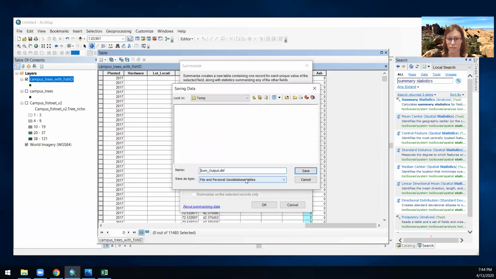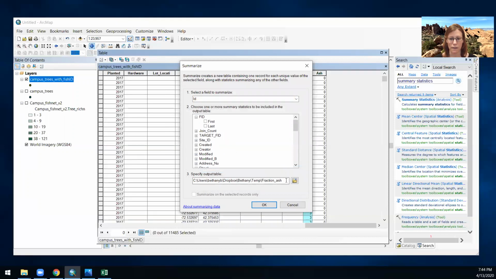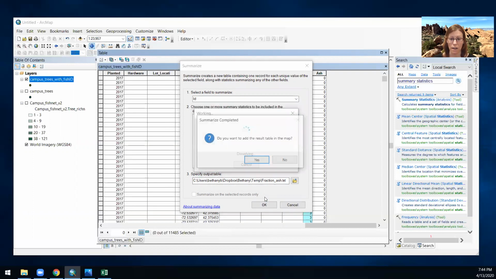I'll call it small proportion fraction of ash. It's probably going to hate me if I don't have the txt. And then my ash is down here at the bottom. Remember, these are zeros and ones, so if I take the average of zeros and ones inside each of those fishnet cells, that gives me the fraction that are ash.